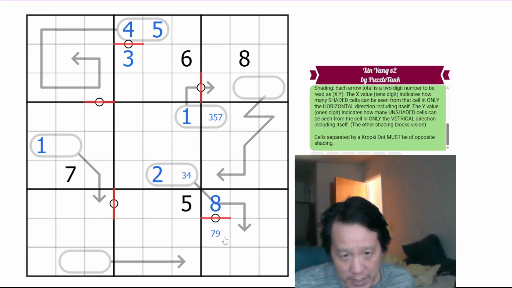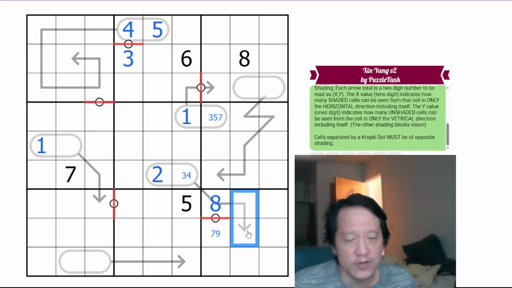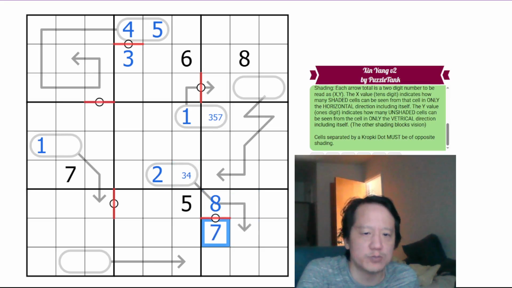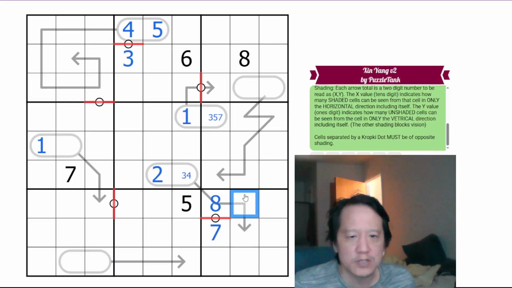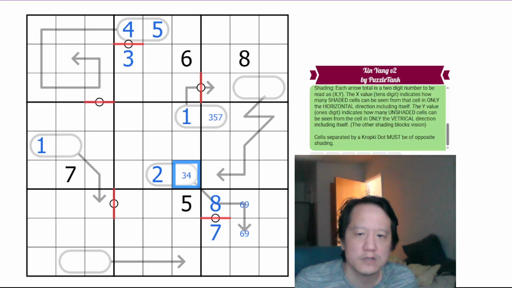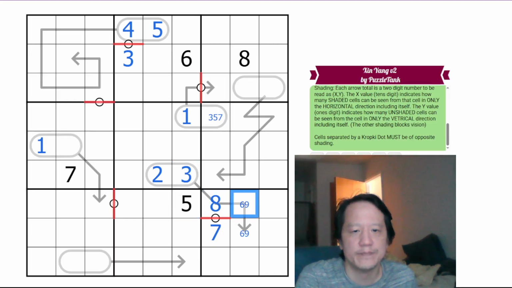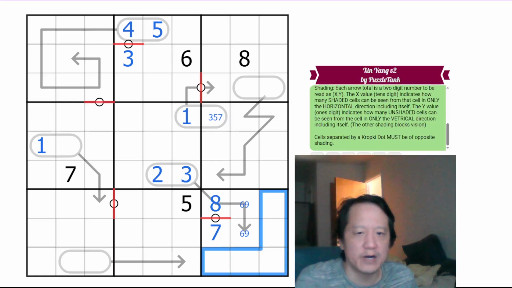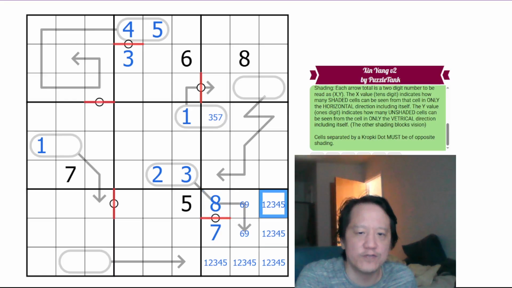It cannot be 9 because we need 7, 8, and 9 to add up to 24, or 6, 8, 9 adding up to 23 here. So this can't be 9, which makes that a 7. So this has to be a 6, 9 pair here, adding up to 23. That means the remaining digits in this lower right-hand box are 1 through 5. No 5 here because of 5 in the row.